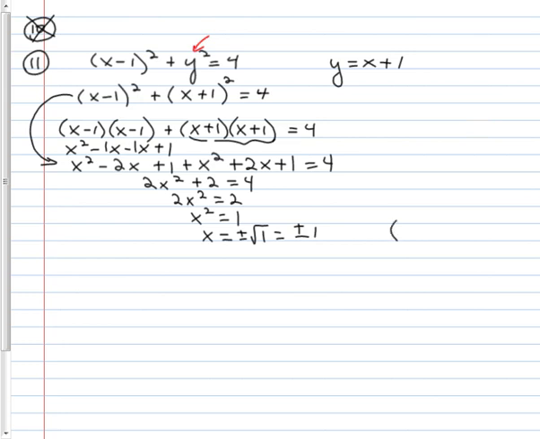So I'm going to write x can be a positive 1. There'll be a y that goes with it. x can be negative 1. There'll be a y that goes with it. And how do I get the y's? Right up there. We substitute it back in. y equals our x plus 1. So if it's a 1, what's 1 plus 1? 2. When it's a 1, I get a 2. When it's a negative 1, what do you get? 0. There are your answers.